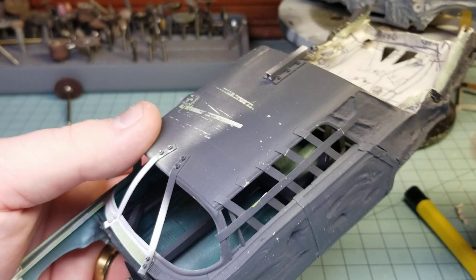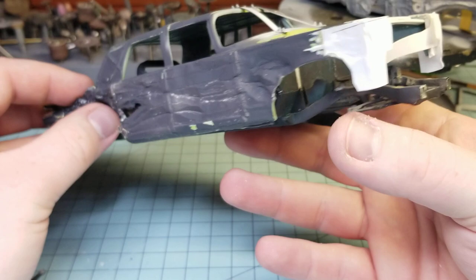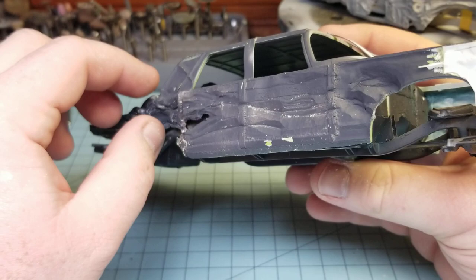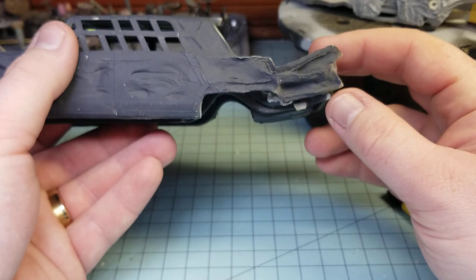So this Imperial is a prime example of have a good game plan on what you're going to do and stick with it. Because I destroyed the original plastic quarter panels on it, replaced them with aluminum, got a different set of quarter panels. Actually, they might have been the ones from the car. I'm not 100% sure. Destroyed those. And then these quarter panels are basically styrene sheet that I pretty much made from scratch. And you don't want to do that. That's not a good time.